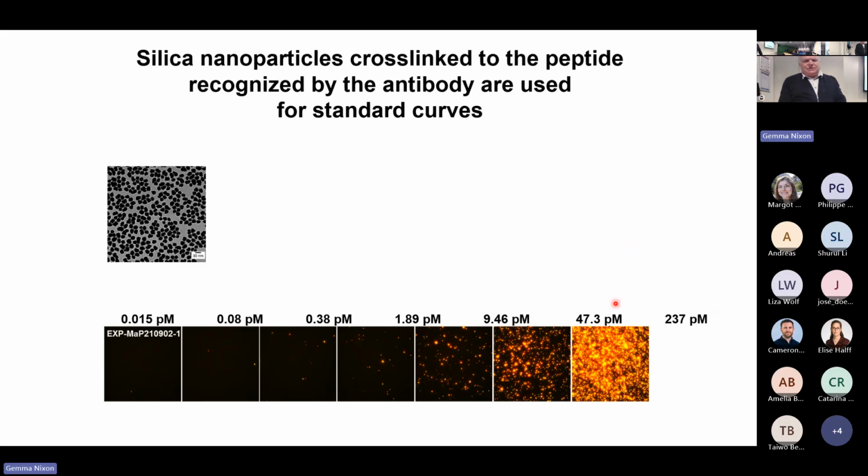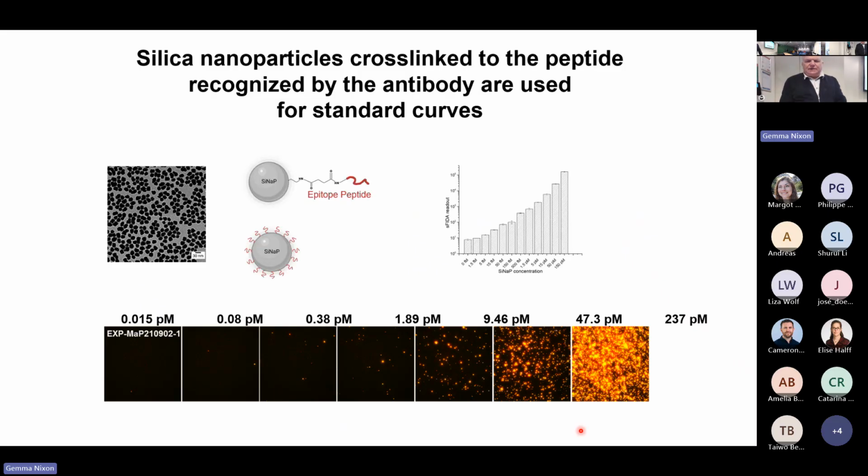And you can use a standard curve by basically cross-linking silicon nanoparticles to the epitope of the peptide used. And this is such a standard curve, and you see these single points. These are the aggregates detected by the laser, and you have pico or even attomolar concentrations that you can detect. And you have a nice standard curve that you can then calibrate and measure the concentrations.